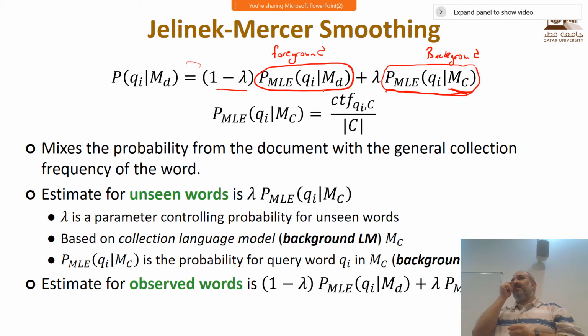But why we do the smoothing here, or why the smoothing is good, is because maybe we have a query with 5 words, 4 of them appear in the document, and 1 didn't. If we didn't do that smoothing, this document will get 0 score. So that's a huge disadvantage. Okay? Use the Boolean if you want. Use the AND if you want. Okay.